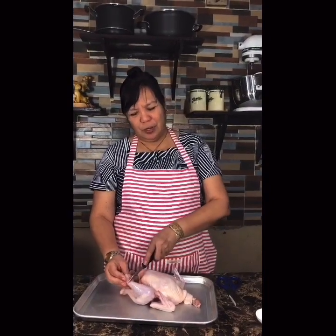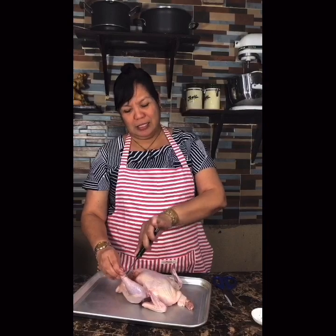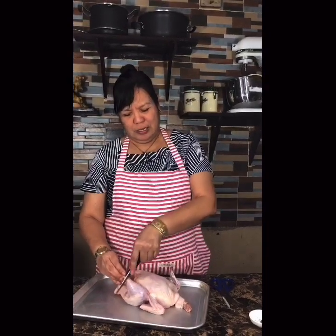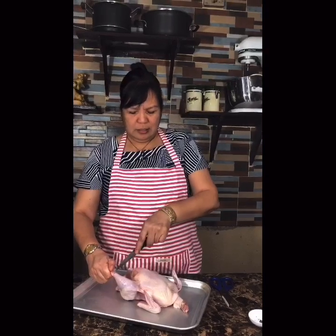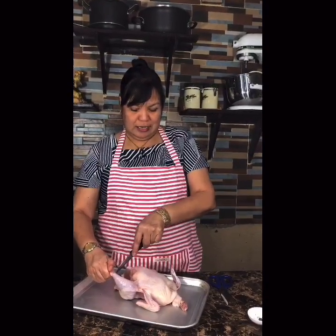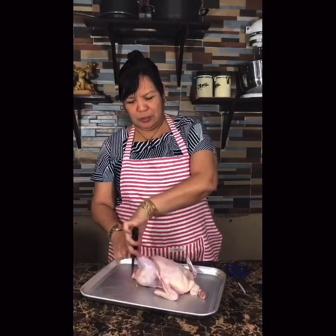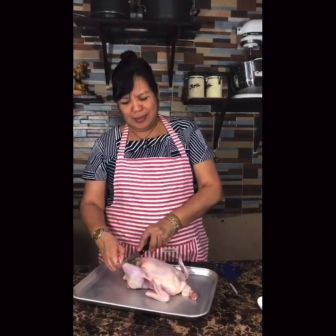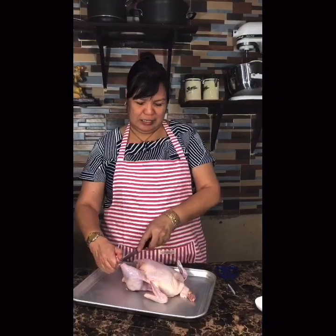First of all, I have to remove the skin. The bone. It's not very easy. Now, this is quite tedious, but because of this Christmas season, we have a lot of time to prepare. So we will make this.